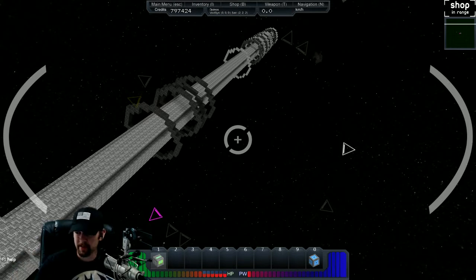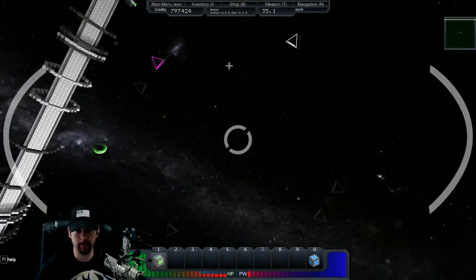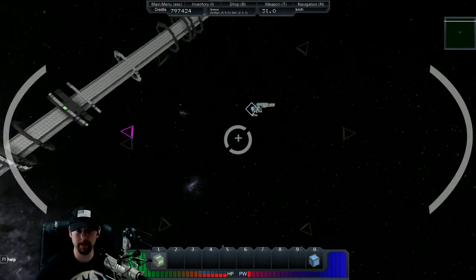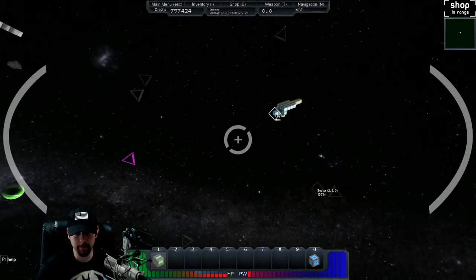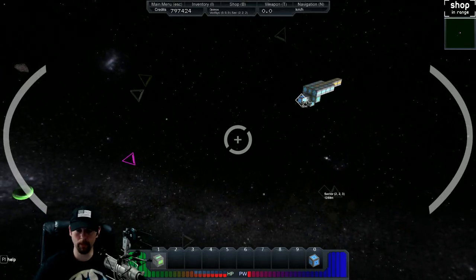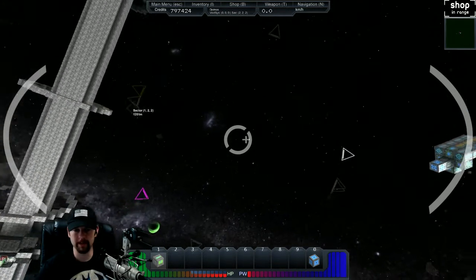Yeah, shields auto connect. You don't have to connect them to anything. You can put them anywhere on the ship. From what I understand, they don't have to be in any configuration either to get a better output. It's just the more of them, the more power they draw, the more recharge rate they take, etc.